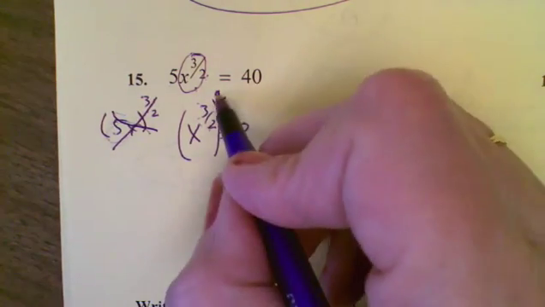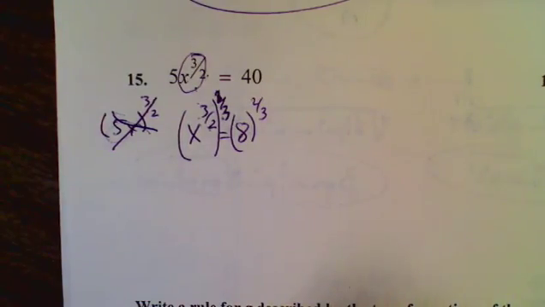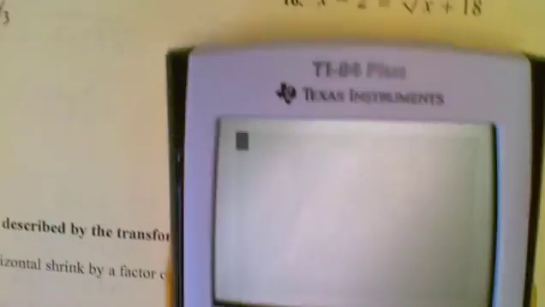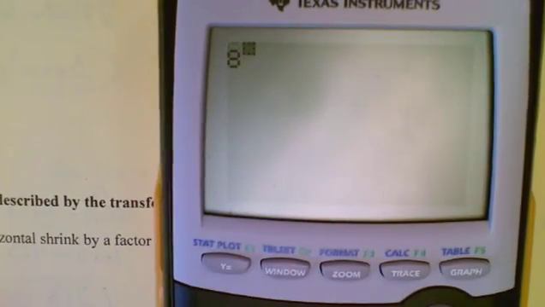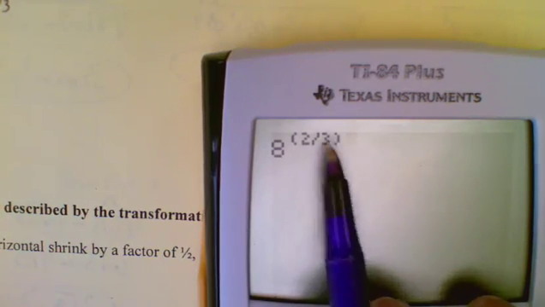And if I raise this to the 2/3, I would have to raise 8 to the 2/3. And so I would get x, and you can use your calculator. You can take 8, raise it to, just be careful, usually I just use parentheses to make sure you raise it all to the 2/3 power. Make sure that 2/3 is up there as a power.